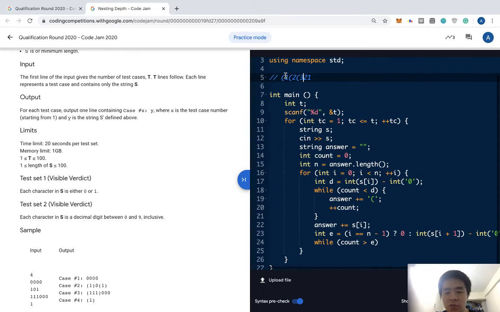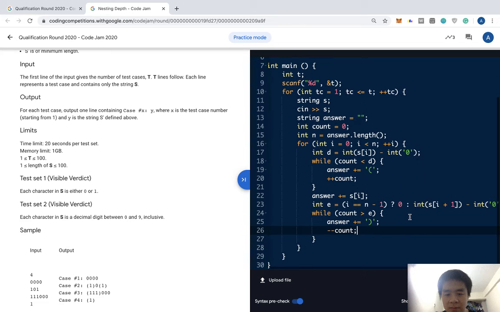Now the count is 3, but the next digit is 2, so we need to minus 1 here, and then close it. And finally, this should be a good solution, and we are ready to print our things out.